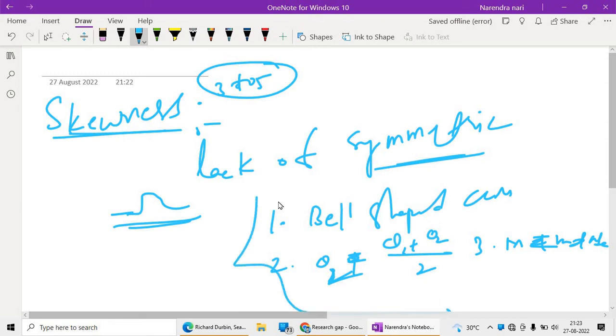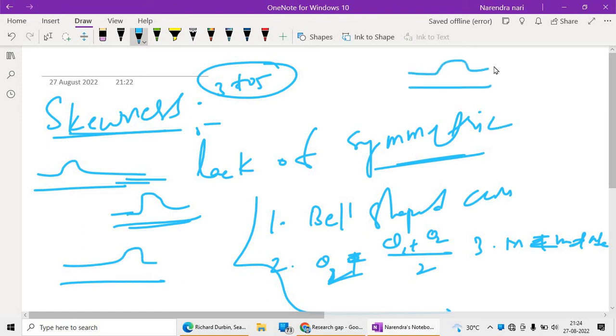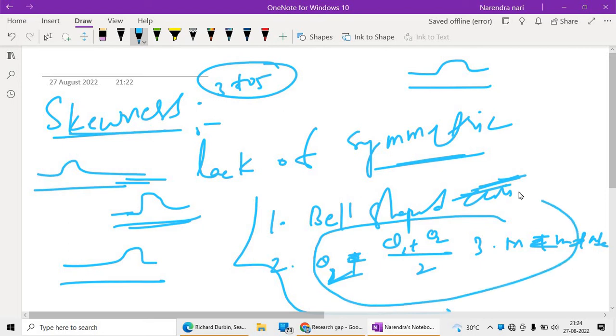When they are not satisfying these properties, that is, when your distribution curve has a longer left tail or a longer right tail, or zero, then we say it is skewness. Otherwise, if the curve is like this, then this property will be satisfied. So what kind of questions are asked in skewness? Formula-based questions may come, or they may give a data set and ask questions, or graphically positive, negative, zero. Questions can be generated in any way.